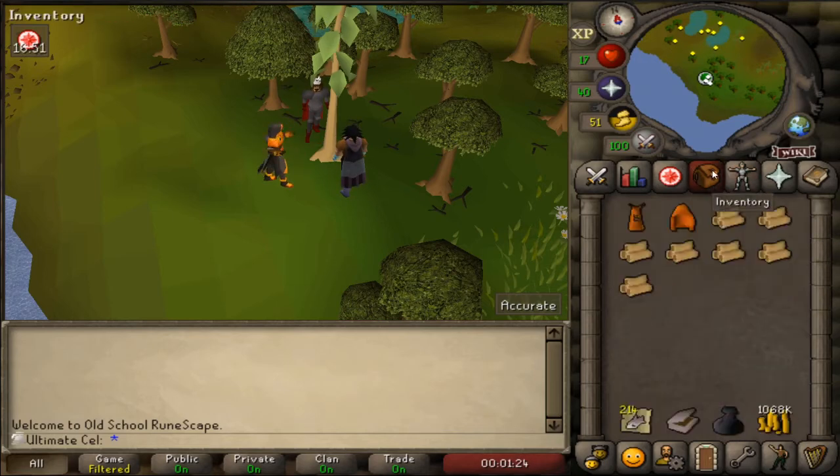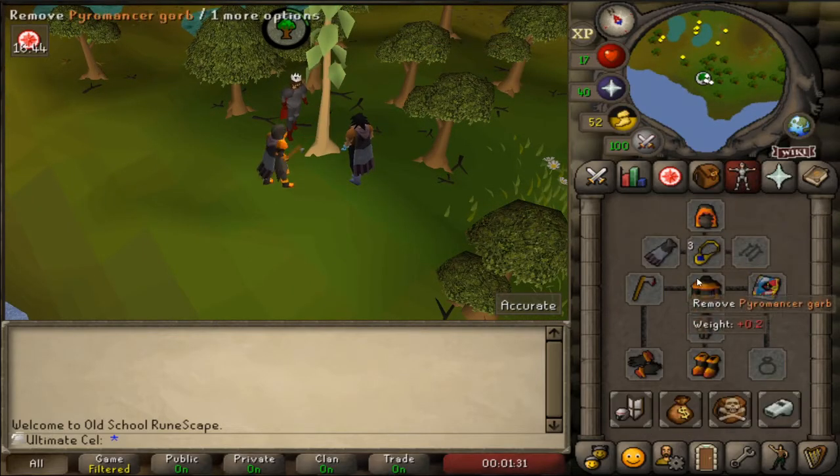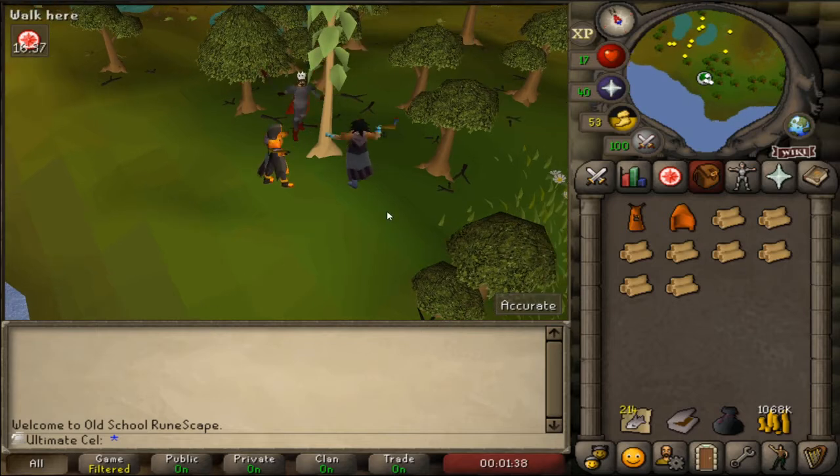we can store our pyromancer garbs as well as our skill cape, and in the future skill capes and other armor sets and outfits and what have you. So I'll be collecting things here and then heading over to the sawmill.